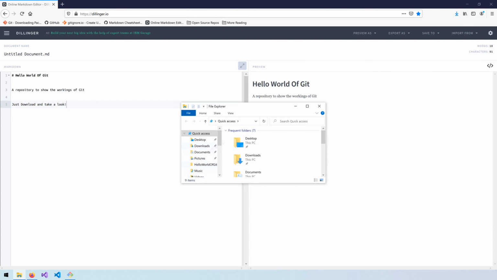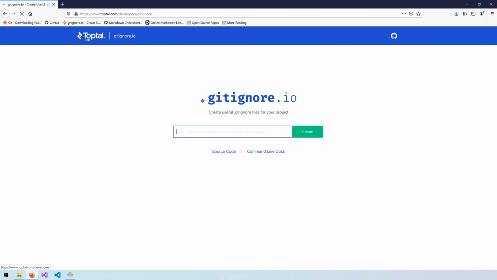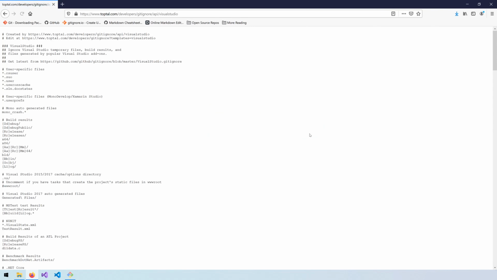Because Git is normally for code or projects that generate extra files, as well as confidential or user-specific configuration, I can add a gitignore. I will use the link site to generate a gitignore for Visual Studio C# console apps, as I'll add one later. You can see here the list of these folders or files that will be ignored in Git history.